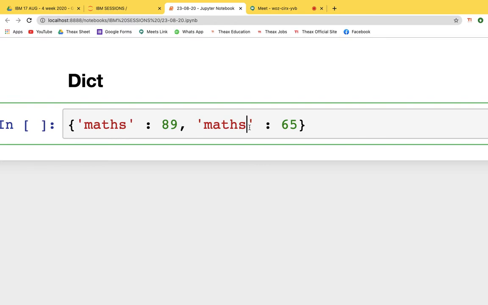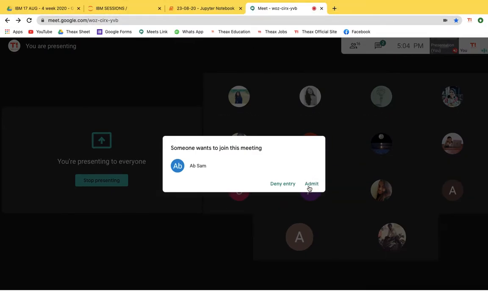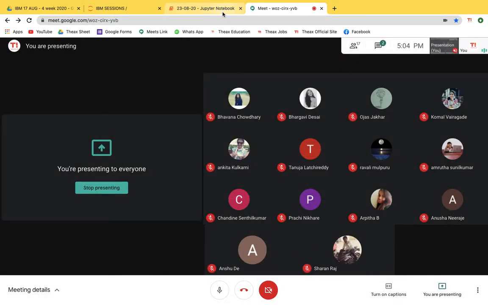So a dictionary always has things in key-value pairs. All right, you have key and value pairs, and also indexing. Like in the set, you don't do indexing, but in the dictionary, you do indexing, but with the keys. If you want to see the first element of the dictionary, you should not write 0 or 1 and so on. If you want to see what's inside mathematics, then you have to write the dictionary's key for that.